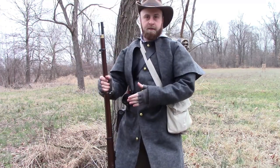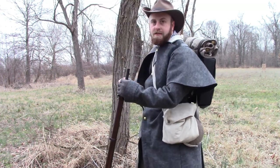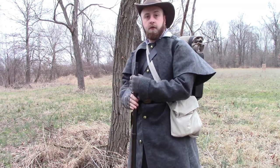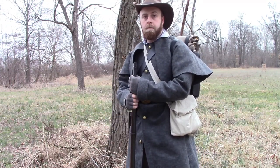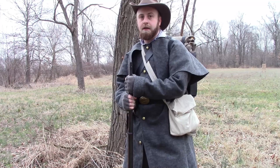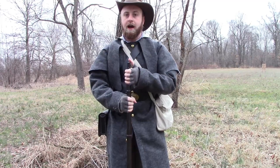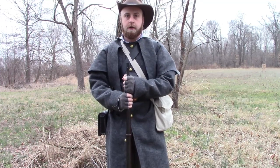I have my P53 Enfield here. I'm shooting a Burton-style cartridge, not an Enfield cartridge. And I've got a tree. So we're going to test standing — first returning the rammer to the thimble per procedure, and also trying leaning it up against the tree. Then we're going to try in a skirmishing formation down on one knee, returning our rammer to the thimble and then laying it on the ground or sticking it in the dirt. The following will kind of just be ASMR. You can fast forward through it all. I'll have the results at the end and we'll see really how much faster it is and how much I fumble with it.